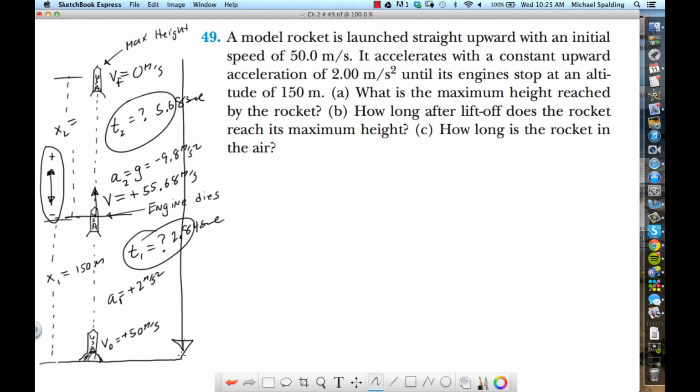Anyway, you got to solve for the time down. I'll do it here real quick just so the video is complete. So here's how you do it. 1/2 AT squared. Hey, what's V initial when the rocket starts at the top? 0, so the time down is going to be 2x over A.